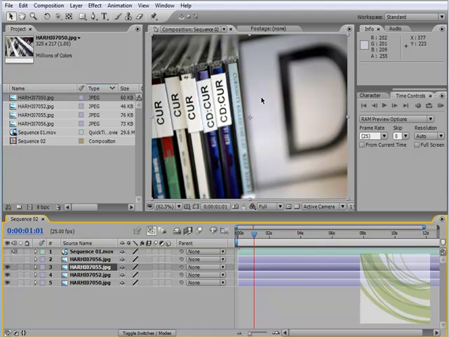This is a very small JPEG image, so if we were going to use this, I would recommend obtaining a high-res image to begin with, and this works particularly well with Photoshop combined with After Effects, and we'll move on to that at a later stage in the tutorial.